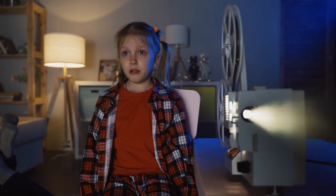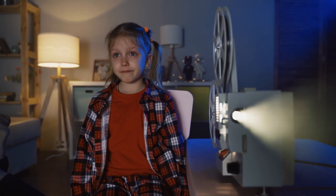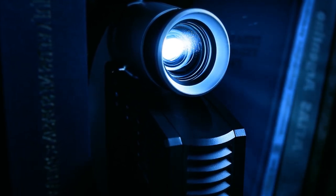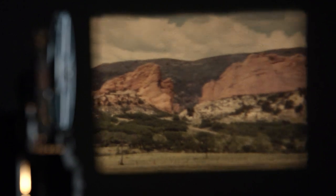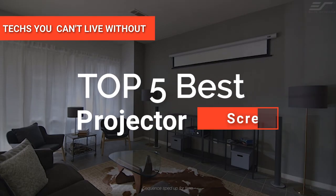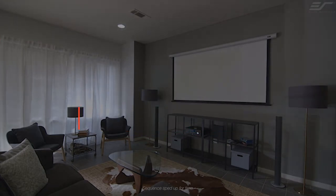Hey guys! One of the most common forms of home entertainment is kicking back, relaxing, and watching one of your favorite movies or shows. With characters larger than life, sometimes your regular TV doesn't cut it. That's where projectors and projector screens come in. If you want to truly enhance your projector's capabilities and bring out a crisp, smooth-looking picture, your wall simply isn't going to cut it. In this video, we'll look at the top 5 best projector screens available on the market today.